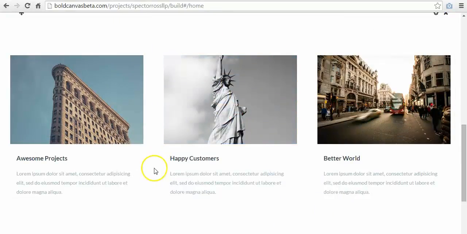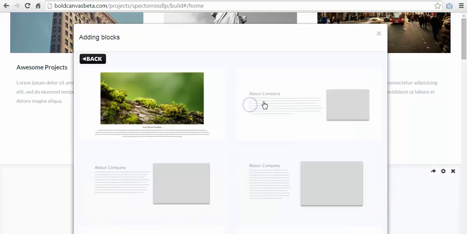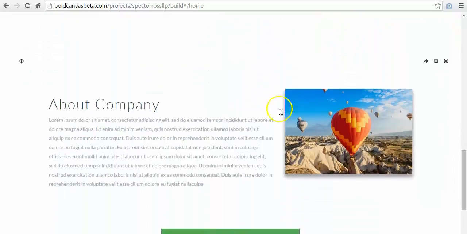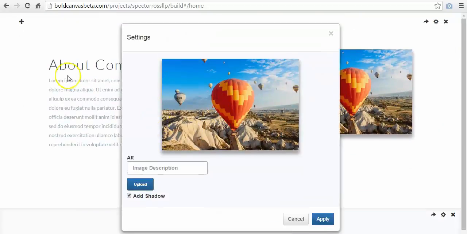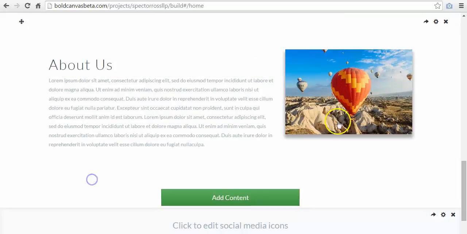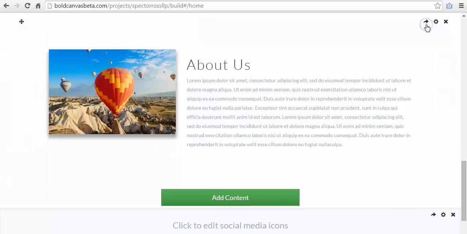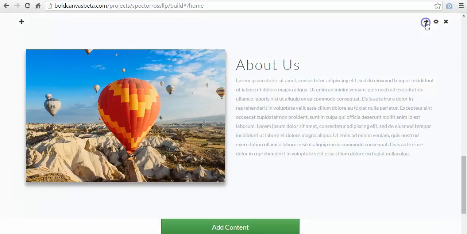Now let's add another block, one with text and image, maybe like this one. Now you can click the image to replace it, and you can also click the text and easily edit the text as well. Now let's say after you add this block and you add your image, you don't like the look of it. Rather than fiddling with the structure, you can use the handy toggle button to try out slight variations that all follow aesthetically pleasing design rules. And when you end up with a look that you like, you can stick with it.